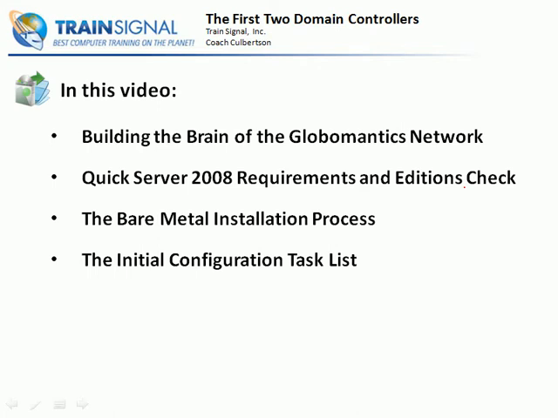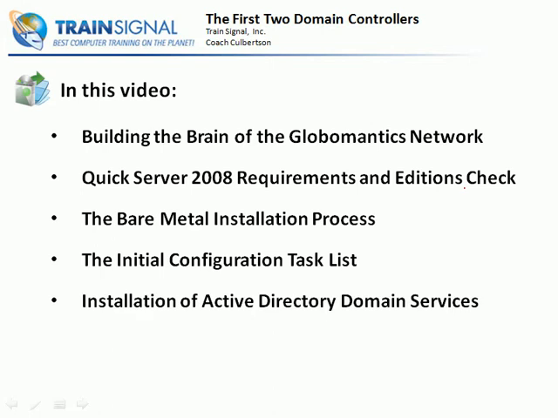And this initial configuration task list is just a really easy way to get your server set up with the basic requirements of a server name, an IP address, all that good stuff. Then we're going to talk about how to take your server and actually install Active Directory Domain Services on it. And it's not that hard, so don't be intimidated by that at all.